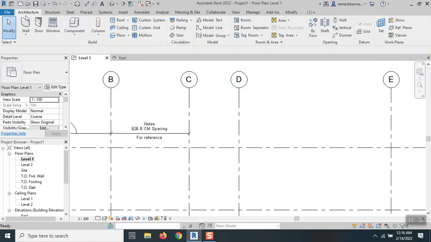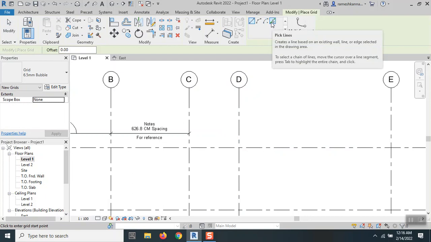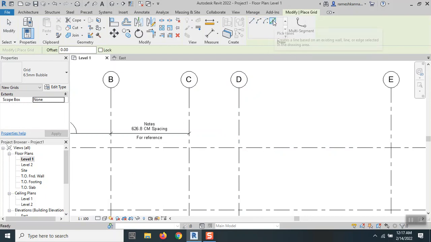And then Modify, and then I go to Grid, and in this case I want to take something called Pick Lines. It's a very important thing that you should know in the grid line. Say I'm going to click this. When I click that, there's the offset, and you probably know this if you're familiar with Autodesk AutoCAD. It creates an offset line from the existing reference line. Say for example, I'm going to create a 500 centimeter line as an offset.